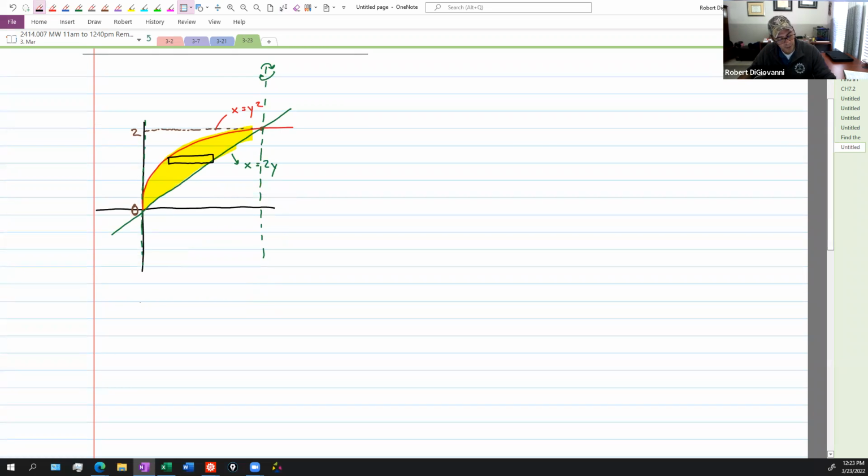So I'm going to start drawing this. Below, I've got my y-axis. I've got my axis of rotation. I've got my rectangle in here. I've got my red one here. I've got my green one here. I know the distance from here to here is 2y. I know the distance from here to here is y squared. R out is the distance from the axis of rotation to the outer edge of the rectangle, which is that distance right there. That's R out.